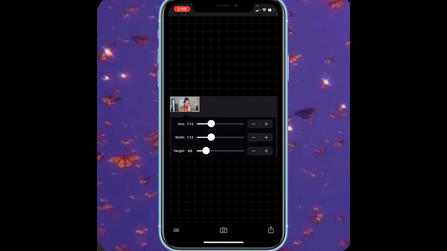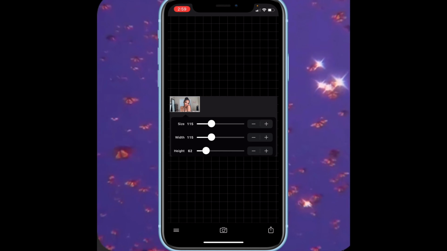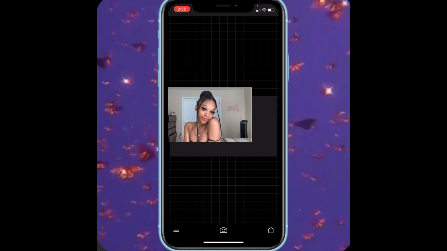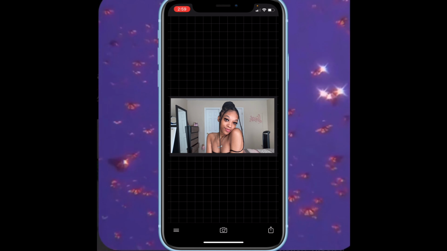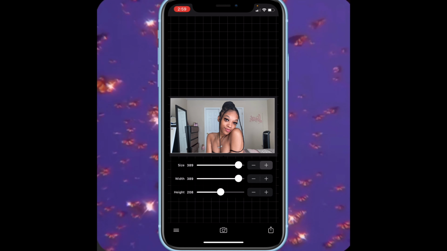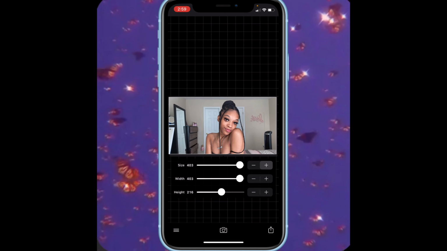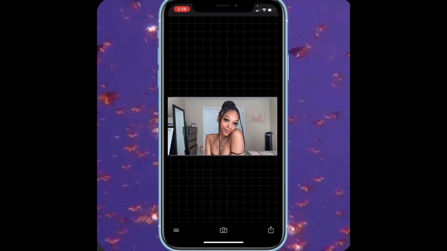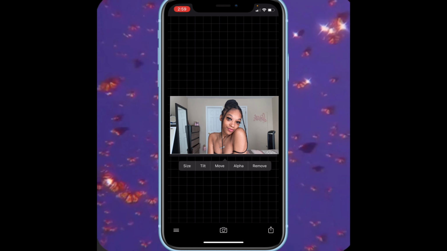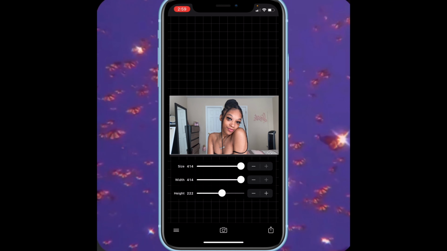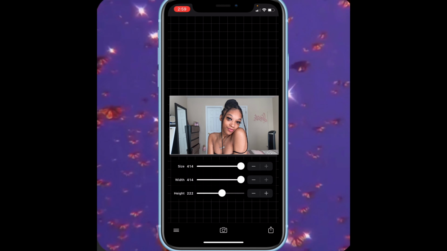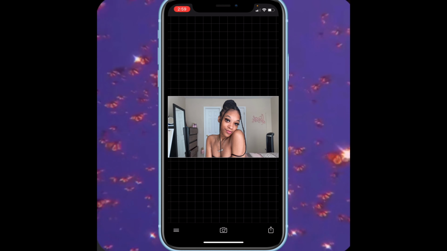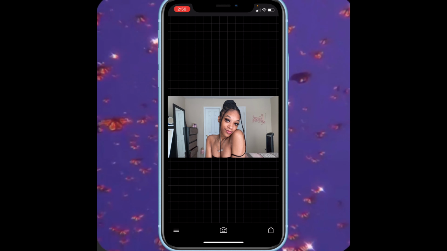You're going to have to adjust the size, which you can do by clicking the plus sign, or you can just go ahead and move it like that. And make sure that you've covered all the black so you know that it's the same size as the thumbnail, like the same measurements of the thumbnail that you're going to need. And it doesn't give you the blue lines that Picsart has, so it's going to be kind of hard. But just try to adjust it as much as you can. And you can adjust the height as well. It may not be perfect, but just try your best.